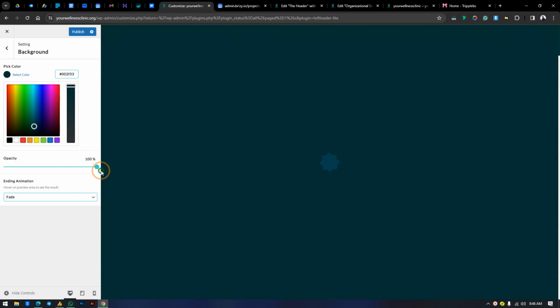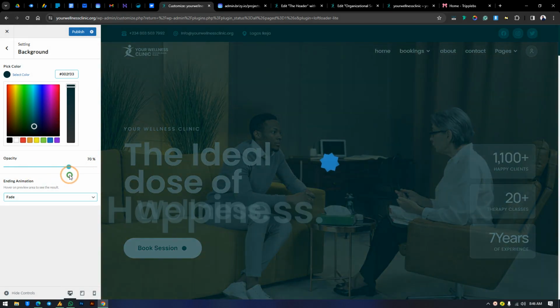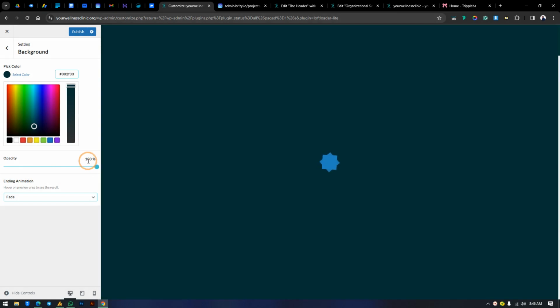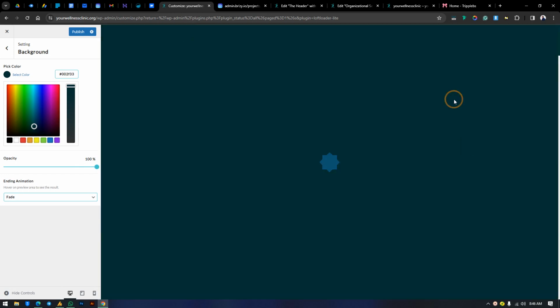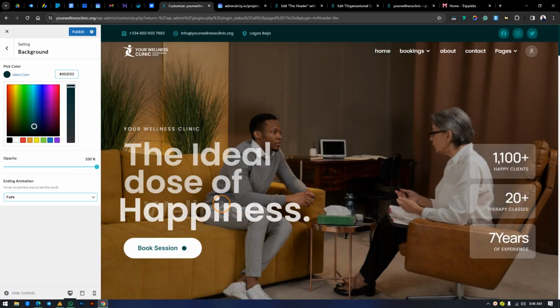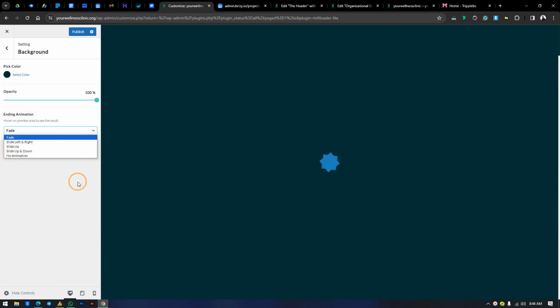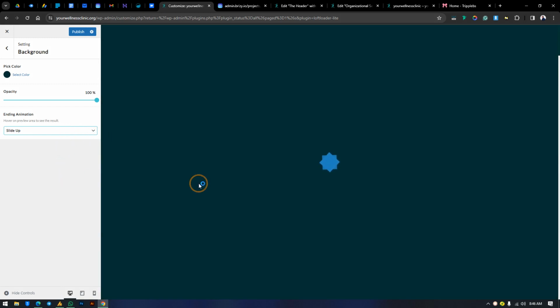This is the opacity. You want it to be dark or you want it to be lighter. If you want it to show part of the website while it's loading, that's your business. But I like mine to be 100% without any opacity, because I wouldn't like people to see what's happening or what's loading in the background. Okay, now the transition effect you would like. Would you like it to fade out, or would you like it to slide right? You see the slide right, how it feels. Let's see slide up, how it feels. Okay, just watch.